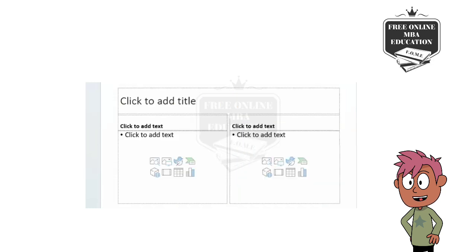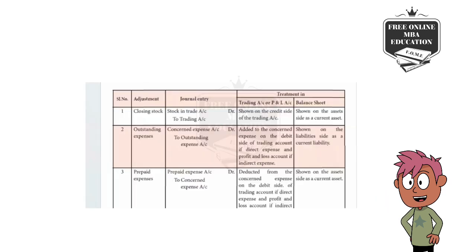Now the next we are going to find is all the basic adjustment entries. But you will wonder why these adjustments and what all those things are. The trial balance we prepare for the entire year, but at the end of the period on 31st of March, there are going to be certain things which are not mentioned in the trial balance, but which are very relevant for the financial year. Like on 31st of March, we are going to receive the closing stock. Throughout the year, we won't be getting any stock which we call closing stock. So we are going to mention closing stock, which will have two effects.